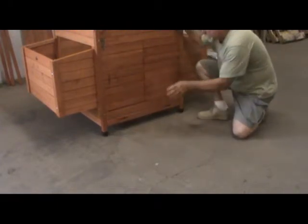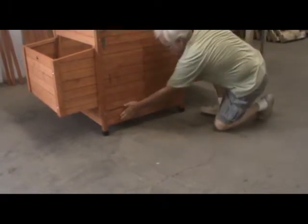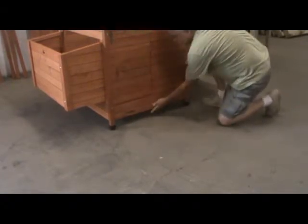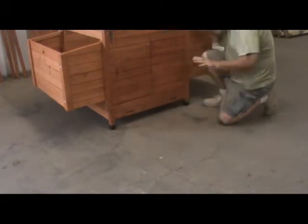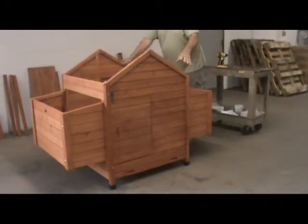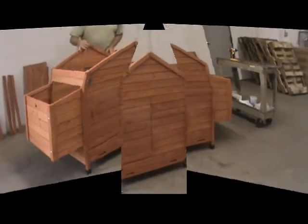Now when you put the tray in, if you'll notice, it should be flush here with the back panel. If it's not, you may have to do a little adjustment. So it is flush, it's nice and even. That means your coop is square. So the tray will slide in and out real nice, and now you can put your roofs on when the time comes, and you'll know that they're all set there.